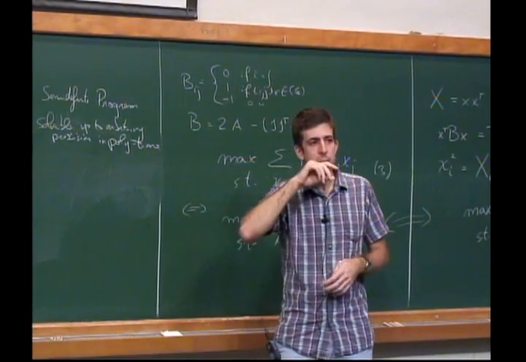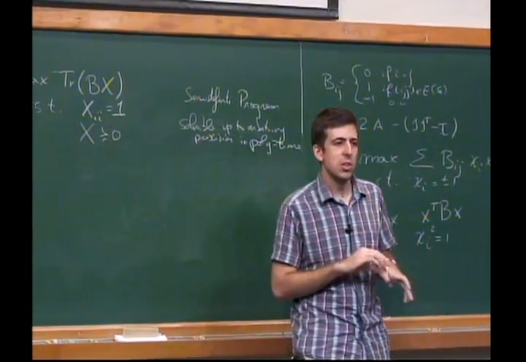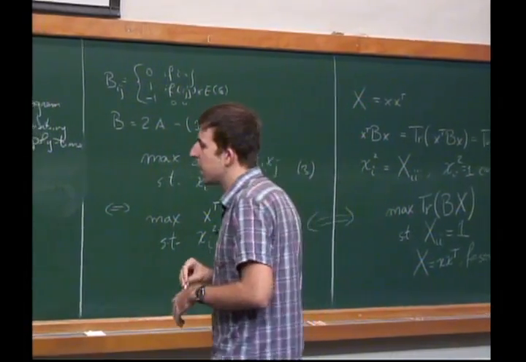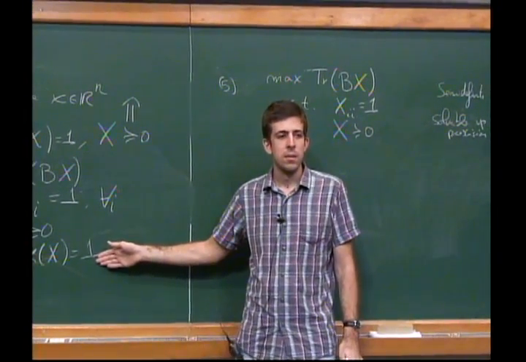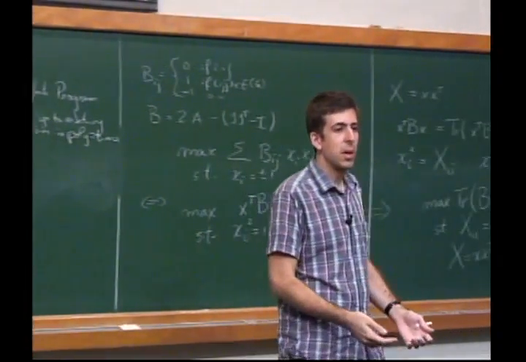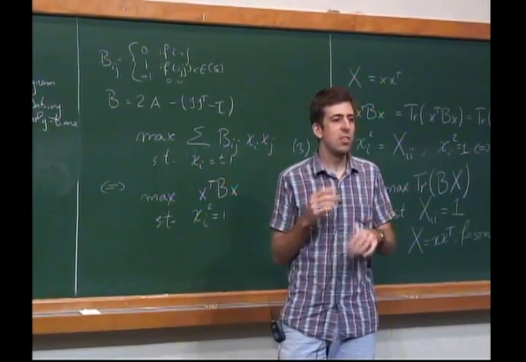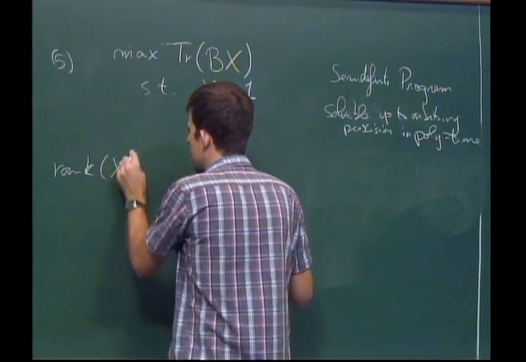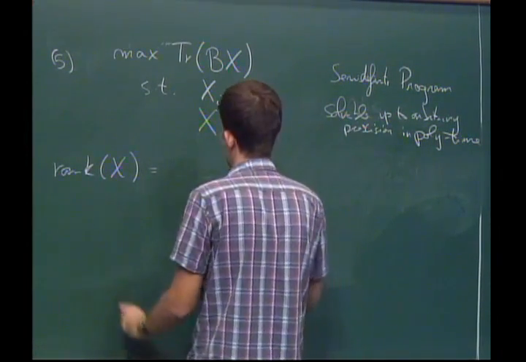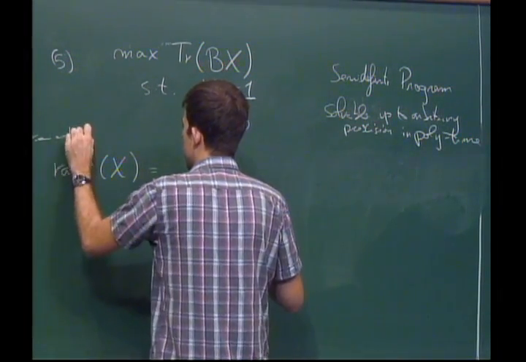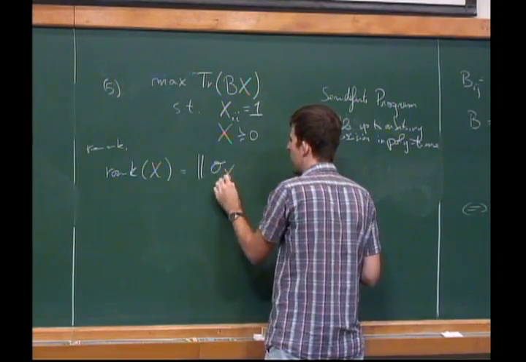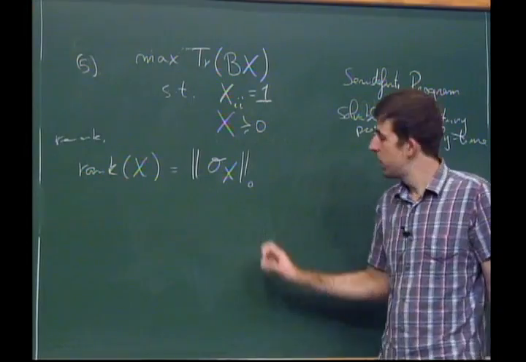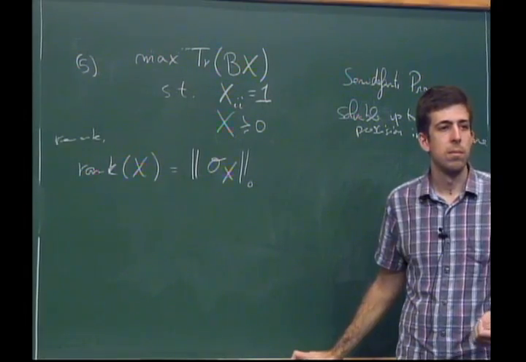Now, there are some other things that you could do here. This is the idea of something known as matrix completion, which is essentially motivated by what happens in compressed sensing and L1 minimization. The idea is that you could try to minimize the rank. The rank is not something we can minimize because it's not convex, but we could minimize a relaxation of the rank. So what is the rank? This is a bit of a side note. Remark: the rank of X is the L0 norm of the singular values of X, or the eigenvalues in this case, since it's symmetric. It's just the number of non-zero eigenvalues.